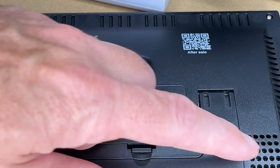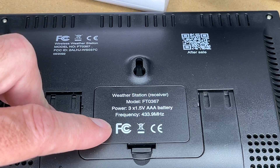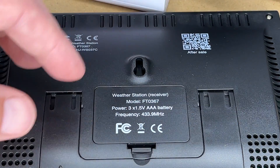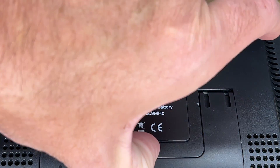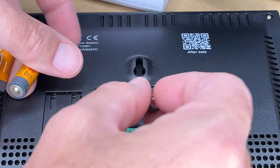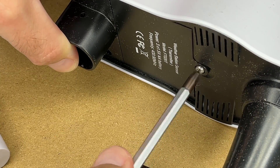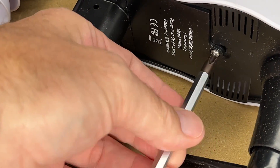At the back of the console, you can plug it in, but it's a good idea to have batteries in no matter what, in case the power goes out, to save settings. I had to use a flat-head screwdriver to pop the battery compartment open. The console takes three triple-A batteries. The outdoor transmitter takes double-A batteries and also has a solar panel to power it during the day, with batteries for nighttime or cloudy weather.